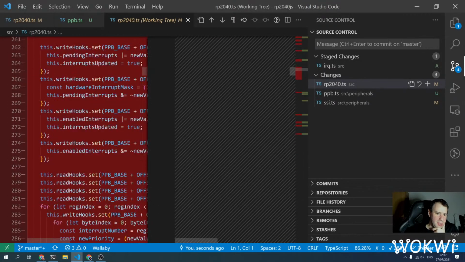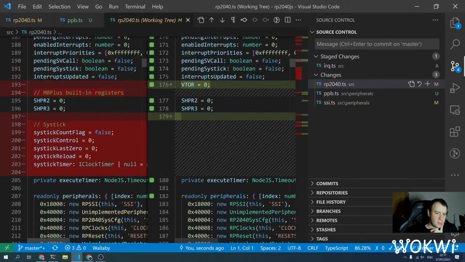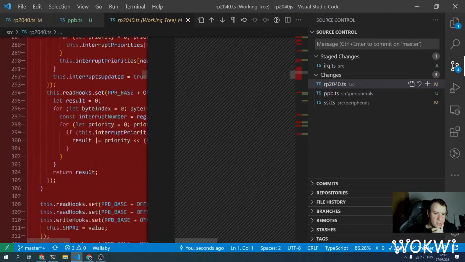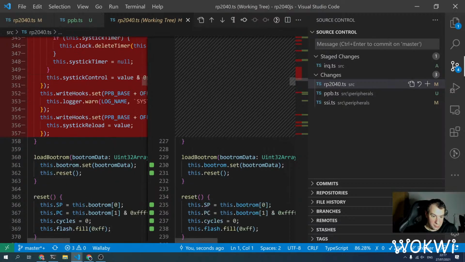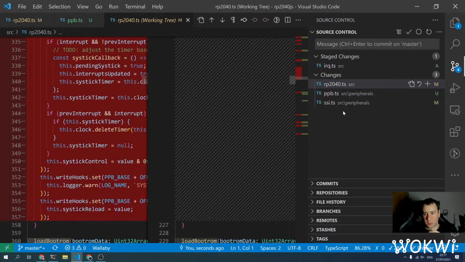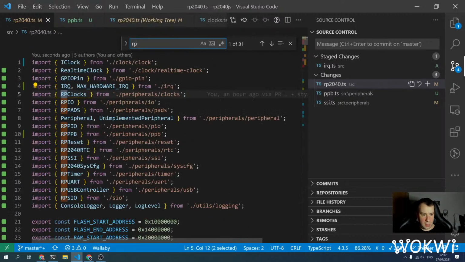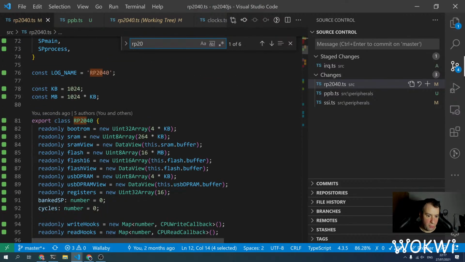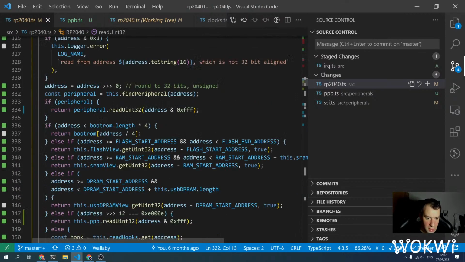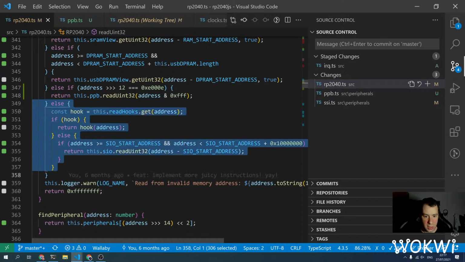And maybe we can even get rid of those read and write hooks altogether, and just not use them. If anybody wants to implement read and write hooks, they can probably just extend rp2040, like extend this class and override read uint32 and write uint32, and it will just save those lookups.